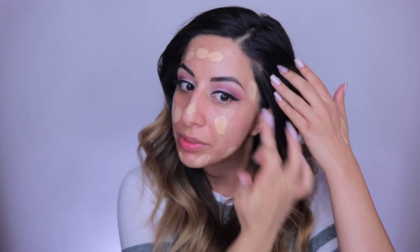I feel like I put too much, and I also feel like it is one shade too light based on how it looks on my hand. Let's see. All right, here we go. Also, I'm not used to not having music playing while I'm doing my makeup, so this is really weird for me. I'm trying to get used to this. All right, I think that's enough.